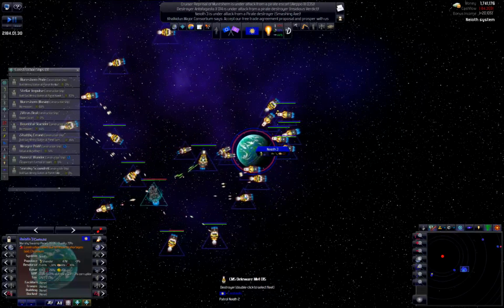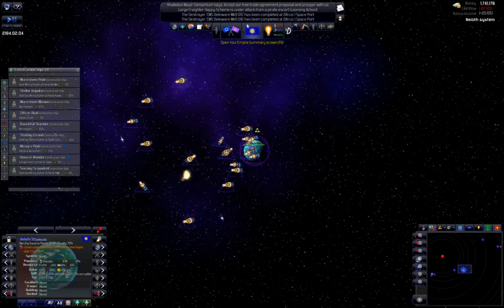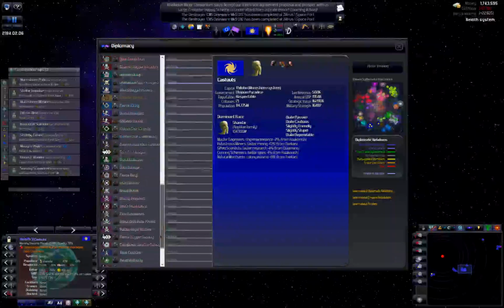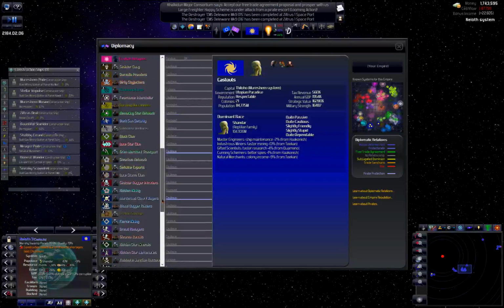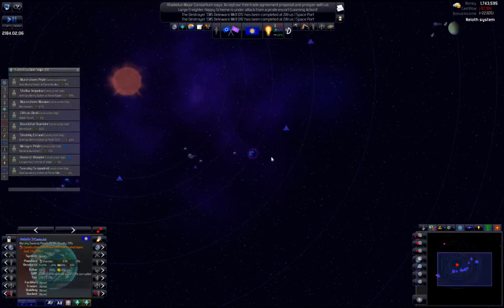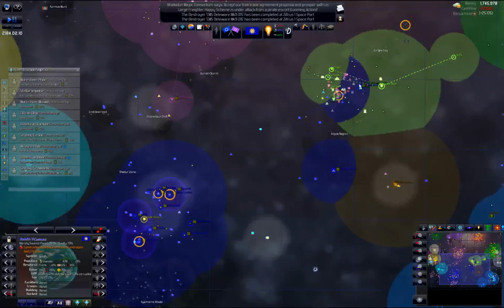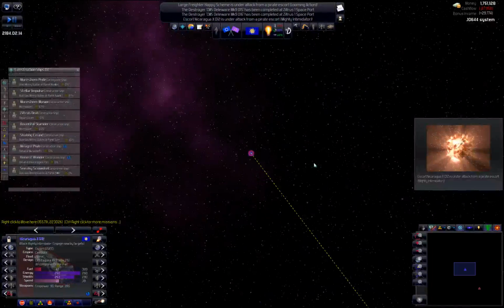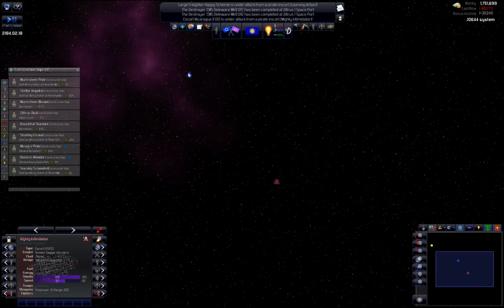Yeah, Quantum Force is running into more than they can handle now. That should knock their numbers down quite a bit. Yeah, okay. Not quite a bit. They're building ships to replace the ones that I'm destroying. Slowly. Looks like a jousting match here between a couple of escorts.